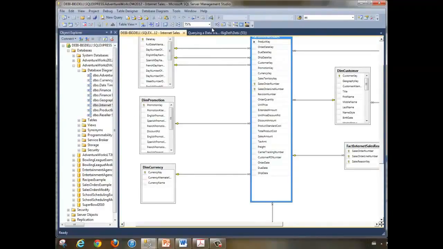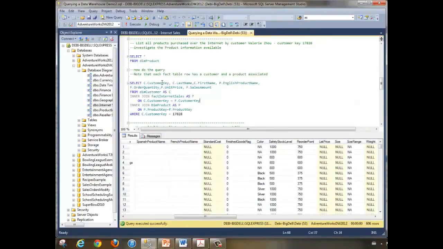So let's go back to our query, and we have customer connected to the internet sales connected to the product table. And in one of your demos you saw how the tables were given an alias, and you can give them an alias with the use of as or just simply leaving the as out. It's my habit to use as. It helps remind me of the alias.